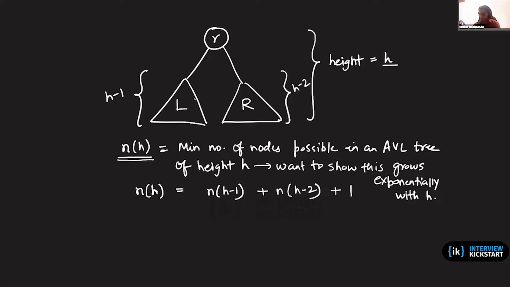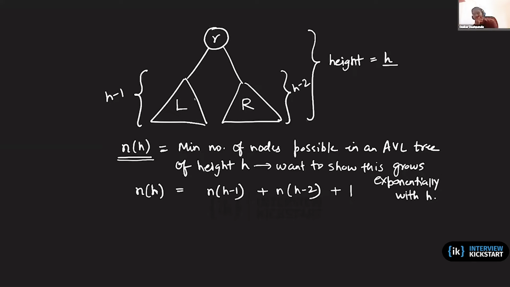So this is just like we do in recursion. We are assuming that this subtree is the smallest subtree that's possible with height h minus 2. When we delegate the task to a right subordinate, it's kind of given to us that they're going to come back with an AVL tree. Now, which AVL tree do we want from them? We want an AVL tree of height h minus 2 with the fewest number of nodes possible.